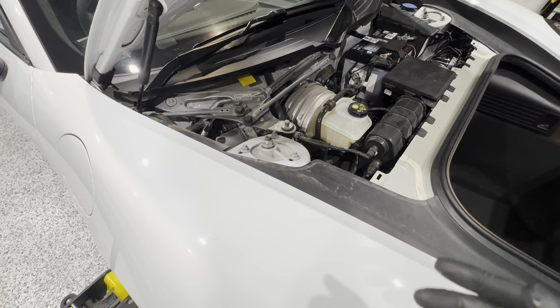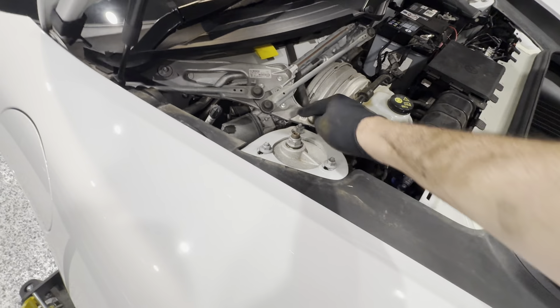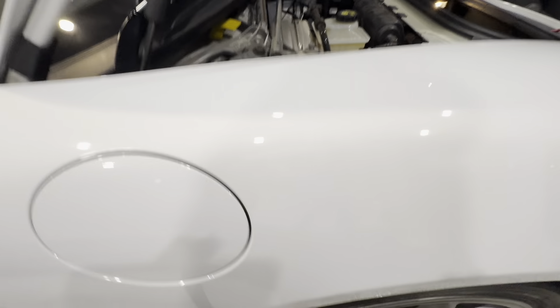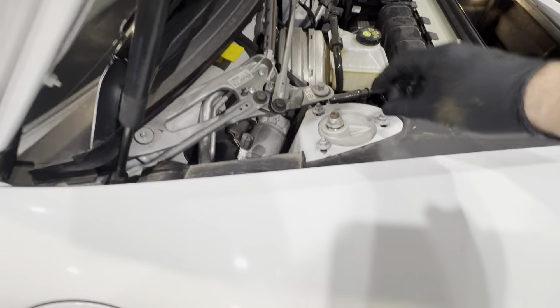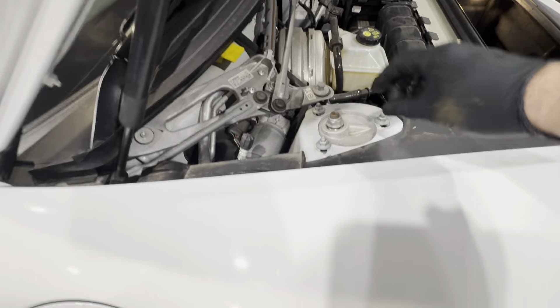Now I'll show you how to adjust the camber at the top. To adjust camber with stock setup, you have shims on the arms. I've removed the tray cover here — you pull up across the front and then pull it out. There are three 13mm nuts on each side. You want to loosen them off just a little bit so you can move the plate. With the car jacked up, you can just push it — I pushed it with my leg and that was enough to get it over. Then snug them back up and torque them down to 35 newton meters. I'll put the correct spec on the screen.